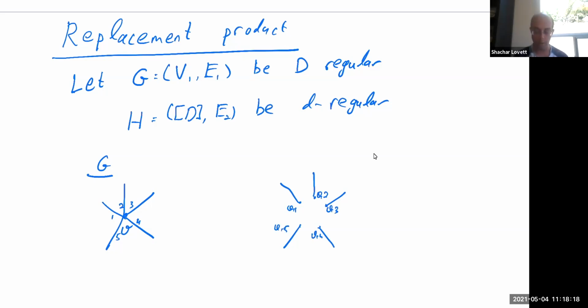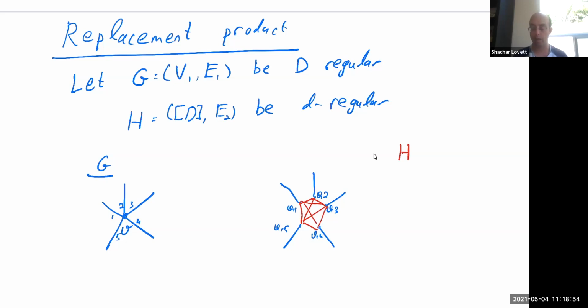And then I need somehow to connect them. And for this, I use H. So here in between them, I'm going to put whatever H does. So this is going to be H. H is going to be the red part. And that's going to be the replacement product. So for every node in the first graph G, we're going to replace its node with capital D new nodes corresponding to each edge going out of them. And we're going to interconnect these nodes using this graph capital H.